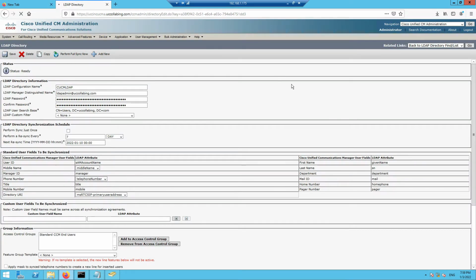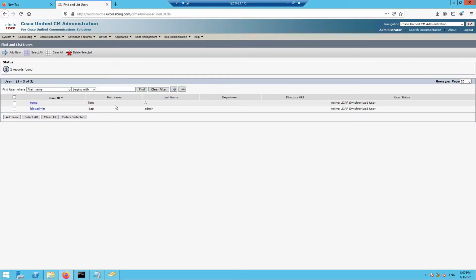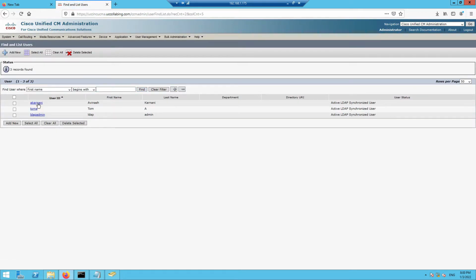Click on OK. The reason why we are creating this account is because we wanted to test the SAML login, and we wanted to make use of this particular account in order to test the SAML login. Now I'll go to the end user. So this user should appear here in a couple of seconds. Yes, the user has appeared here.